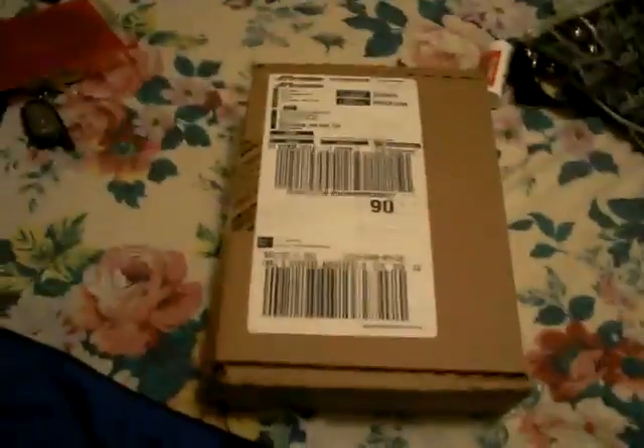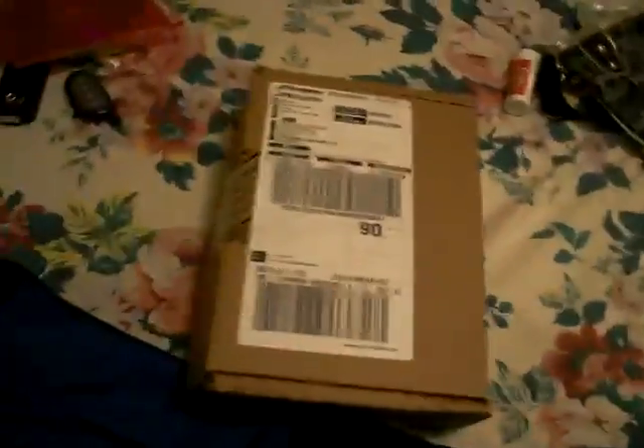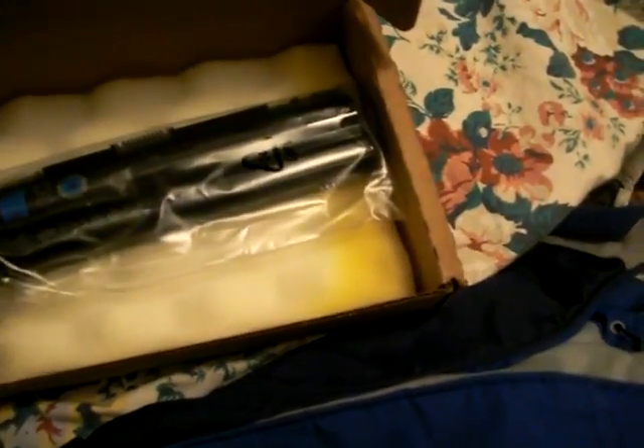I just got in an extra battery for my Dell XPS17 that I'm probably going to be getting next week from the mail. It's been customized for what I want, and I got this in my mail. I need an extra battery, straight from Dell, and careful packaging. This is unboxing the battery number 1.